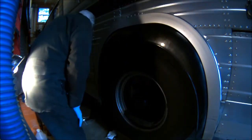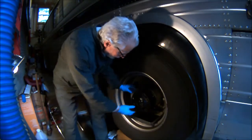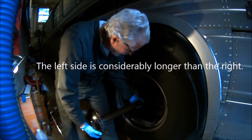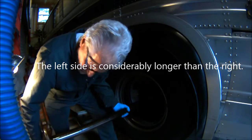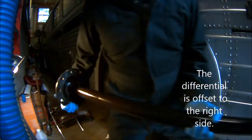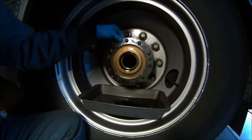Alright, so we reset from our rookie mistake here, and hey look, you've got to bear with me, I'm getting old, and it's been 25 or more years since I did this last, so I forgot how long this axle was, but I should have known better, because I have done this before. And that is it. So there we go. The next thing that comes off is this seal.